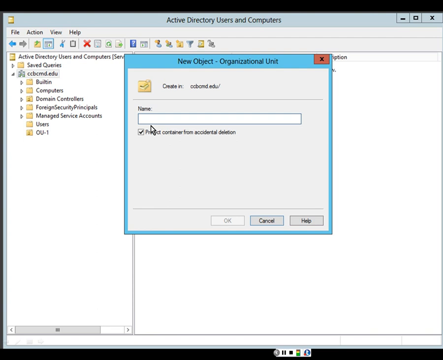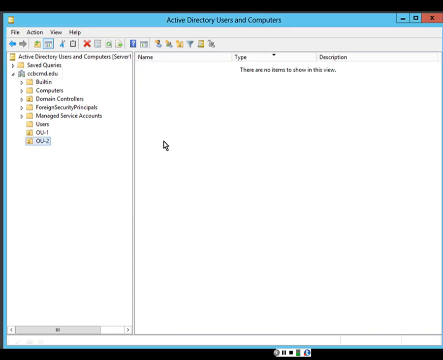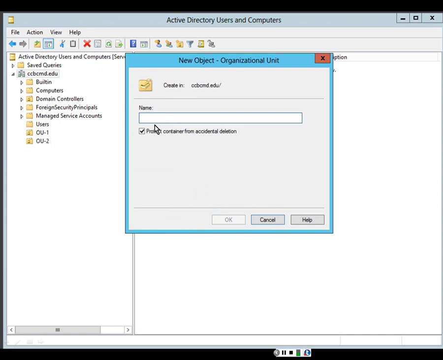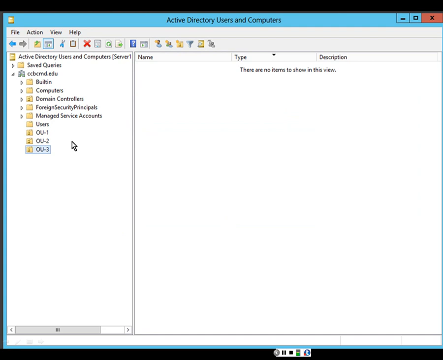And I will call this organizational unit Organizational Unit 2, followed by OK. And I will create a third organizational unit, and I bet that you can guess what I am going to name this organizational unit. I will call it Organizational Unit 3, followed by OK. So now, instead of lumping all of my users together in the container called users, I will put some users in Organizational Unit 1, some in Organizational Unit 2, some users in Organizational Unit 3.